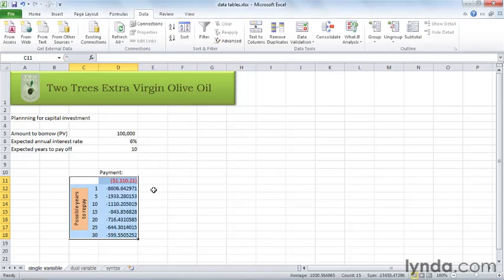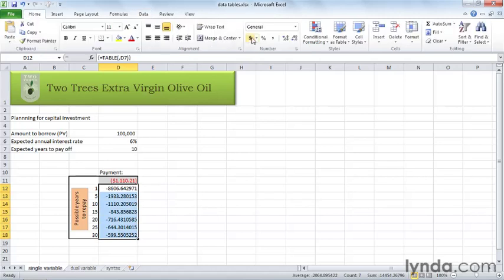So click OK, deselect, and now we can see that $100,000 at 6% interest, if we pay it back over 1 year, every month we'll write a check for about $8,600. $100,000, 6% interest rate. If it takes us 30 years, every month we'll write a check for about $600. And if you want this formatted to look like dollars, we can just select those figures, go to the Home tab, and click this dollar, and now it looks like dollars. And negative, right, because the money is coming from their pocket and going out.